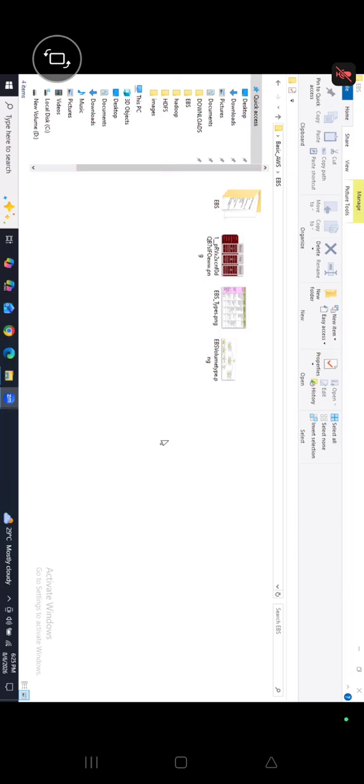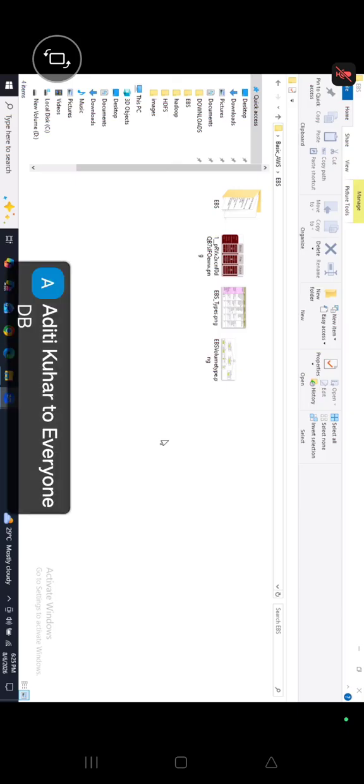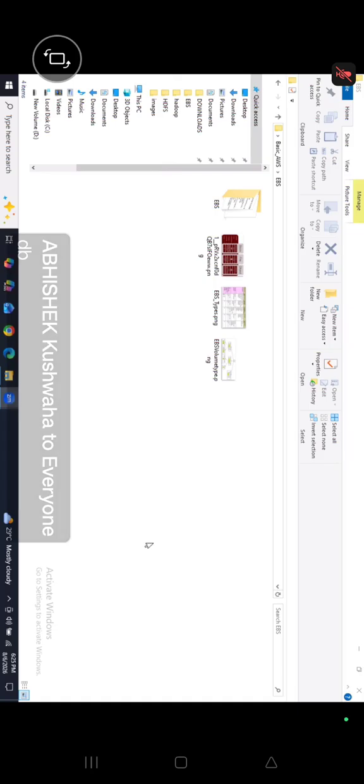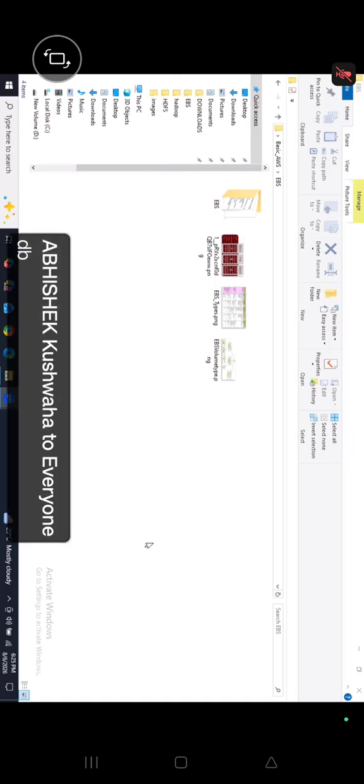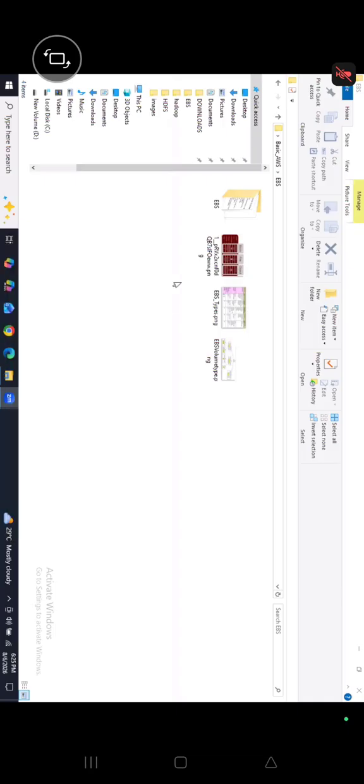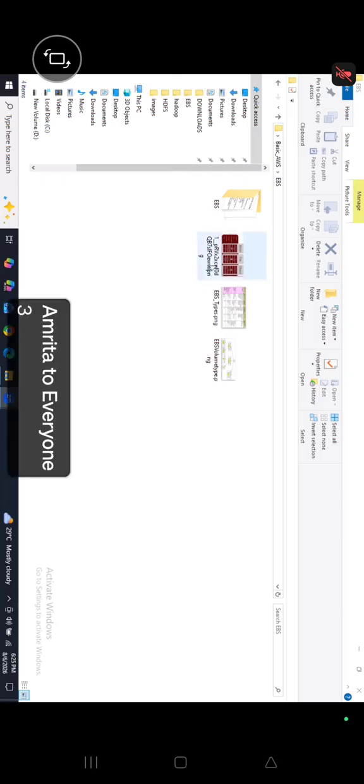Usually, from where you are going to store the data? 3 types. What are they? Very good. What are they? File, database. We have 3 types. That is the right answer: file storage, block storage, object storage. How many types of storages we have? File storage, block storage, and object storage.